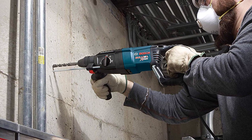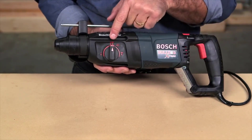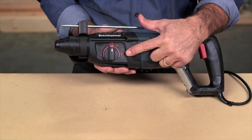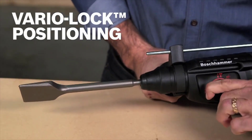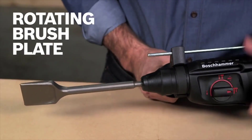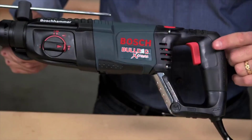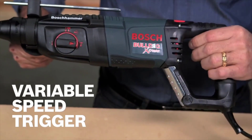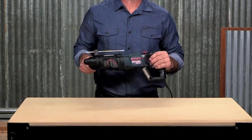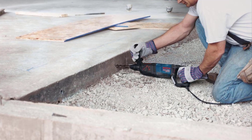It's equipped with a one-inch SDS plus chuck for strong retention and durability. It also comes with an integral clutch for minimum torque reaction, giving your tool a longer lifespan. Aside from that, a Verilock positioning system provides 36 different positions, rotating and locking the chisel to help you achieve the best possible working angle. It also comes with a D-handle design for comfortable and controlled overhead and downward drilling. Additional features include a cord turret that pivots 35 degrees to make your cord flexible and minimize damage while in use.